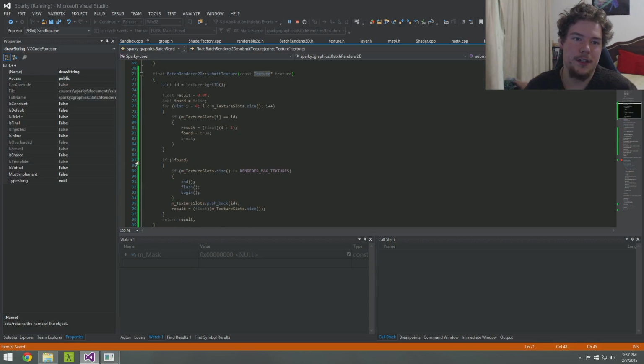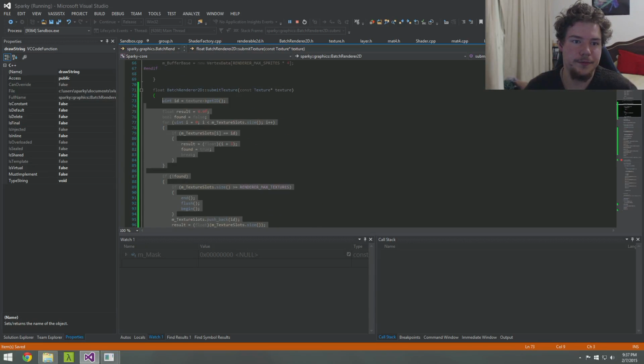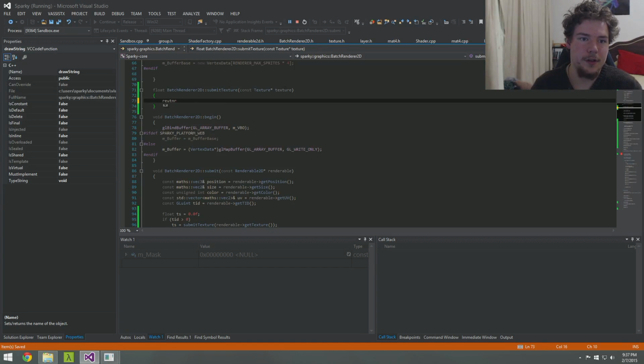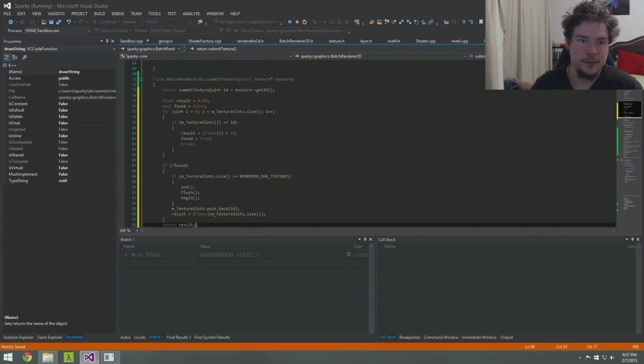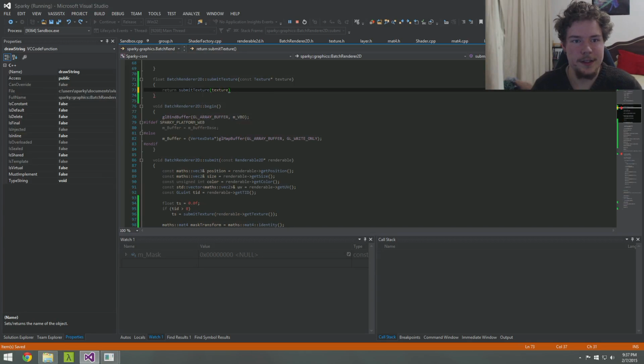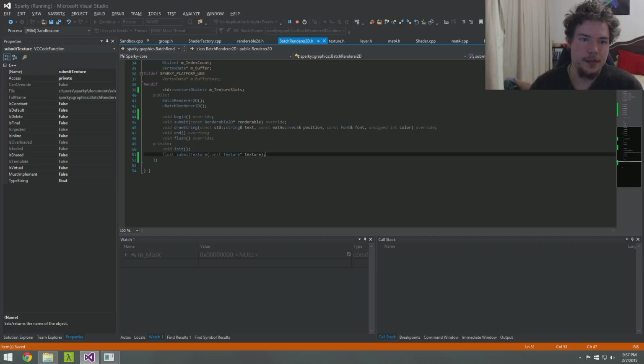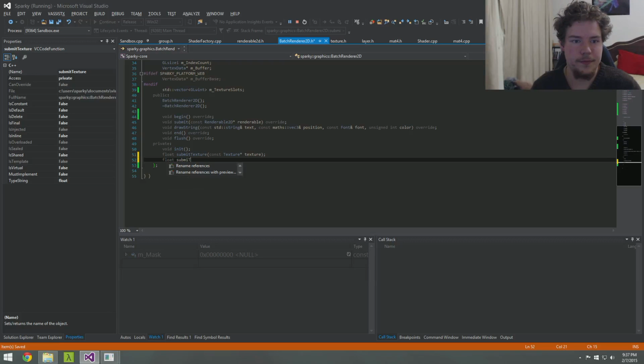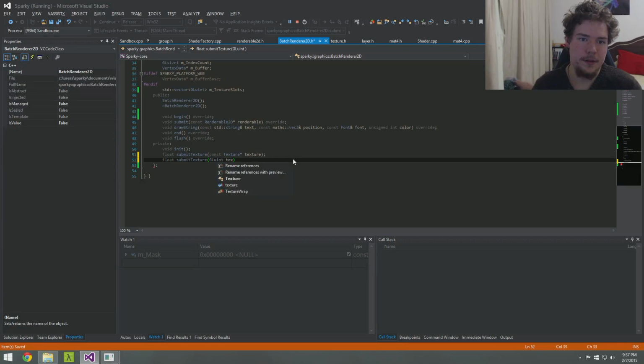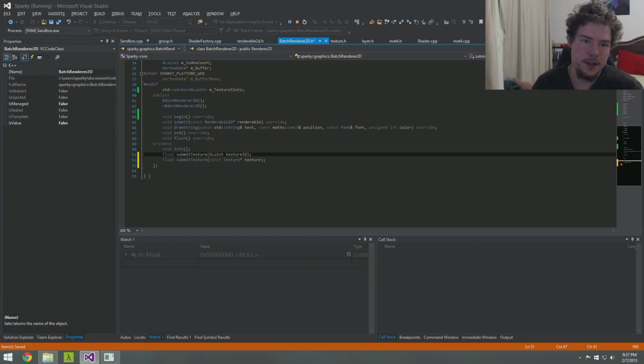Here's what's gonna happen. This will just return submit texture, well, texture.getID. It's going to be a new submit texture, which just takes in a texture ID.